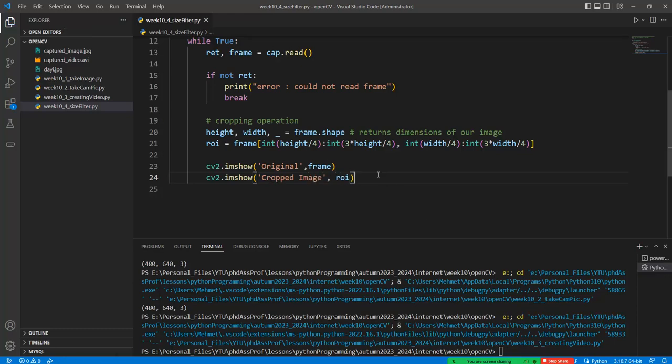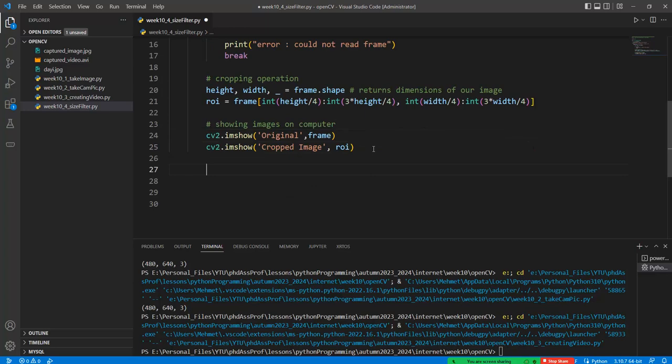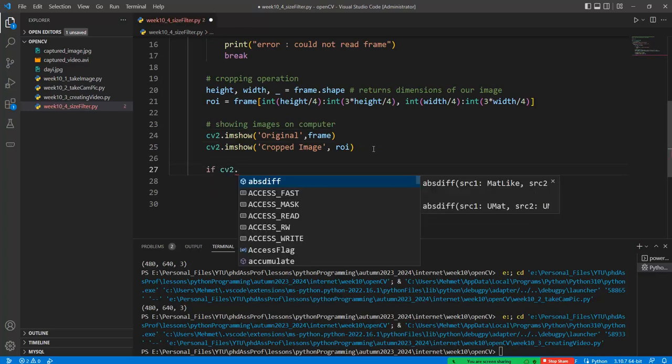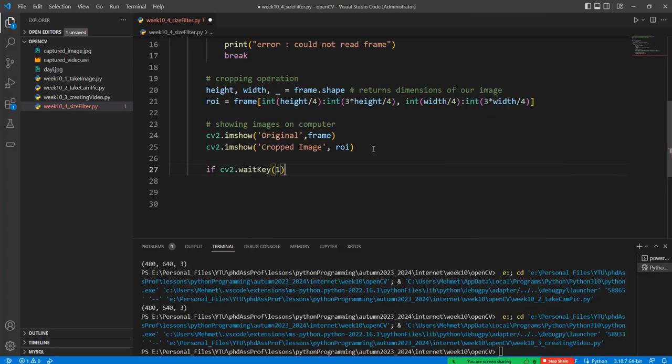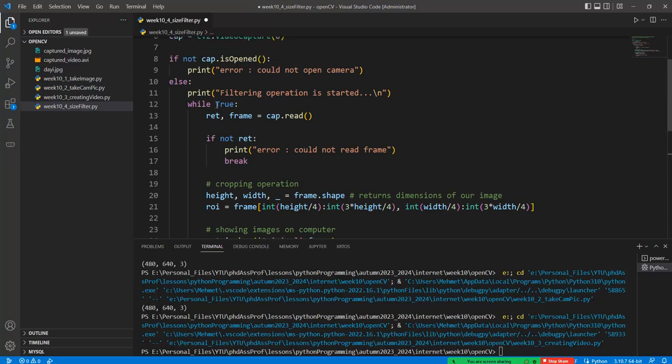And so if this is the case, this is showing pictures or the images on the computer, and then we should give the if cv2.waitKey(1) and 0xFF is equal to the ordinary Q. Okay, until we have pushed the Q button, and then this loop is broken.